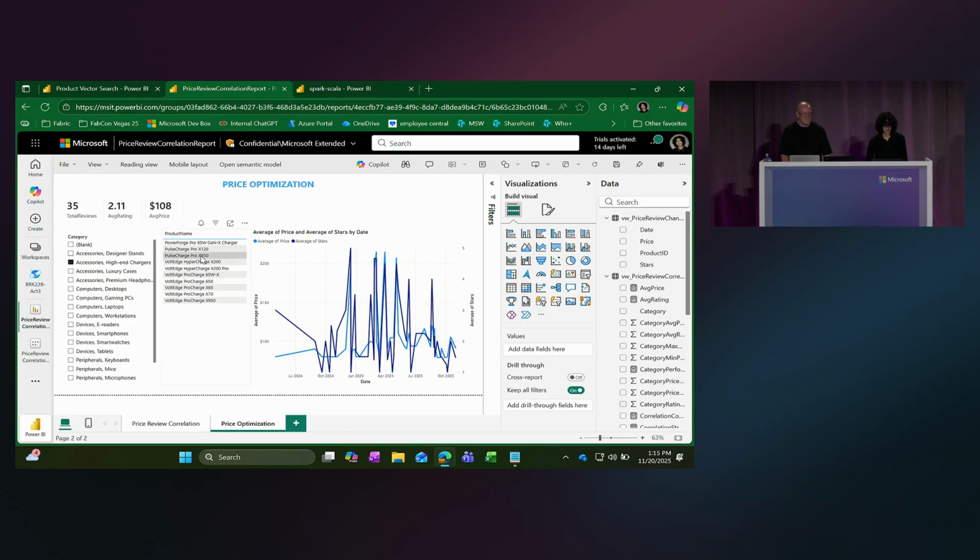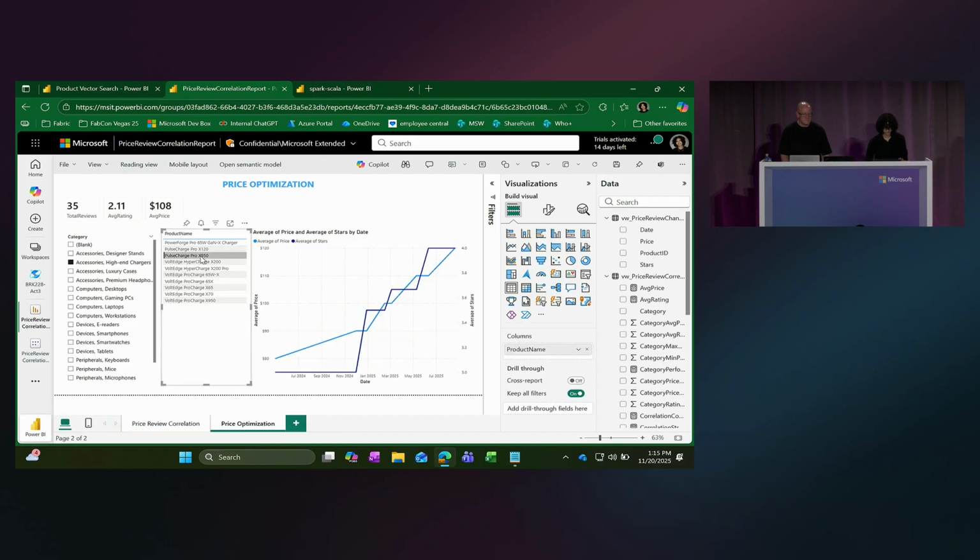But if we were to drill down on a specific product, say the Pro X950, we can see over the past year what has happened with the price and the review scores over time. So we see that it's increased from 3 to 4 stars in the last year, and price has increased from 80 to around 120. So maybe we want to rethink the price strategy for this. I see an opportunity there. What it looks like happens is the price goes up and customers like it more. So that makes a lot of sense.